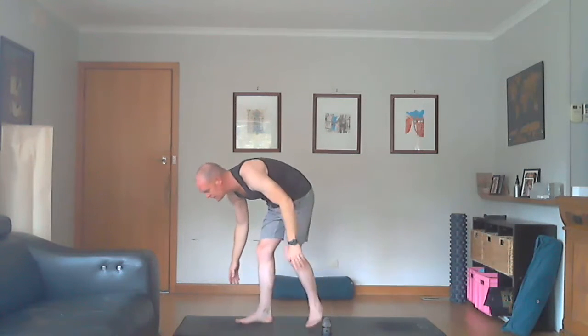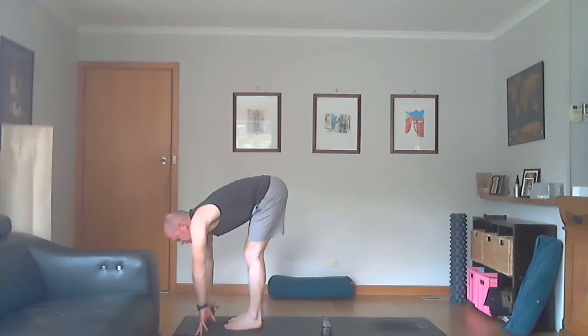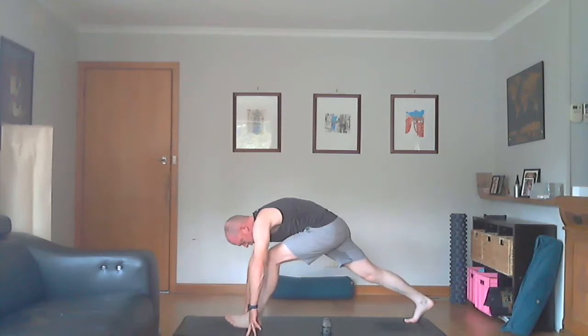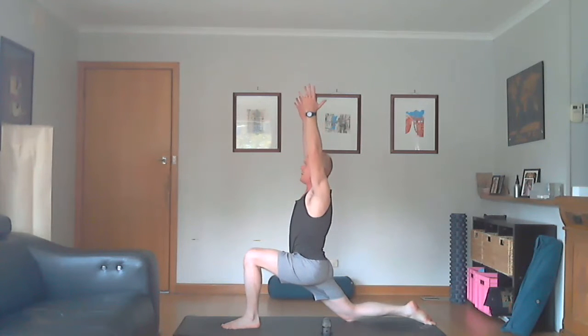Again, inhale, reach up, look up, palms touch, navel in and up. Exhale, forward fold over your legs, touching the floor, lifting the hips up. Half lift, inhale, look forward, thighs back. Exhale, right foot back, step back, lower your right knee to your mat. For Anjaneyasana, inhale, lift the chest, reach up and stretch.